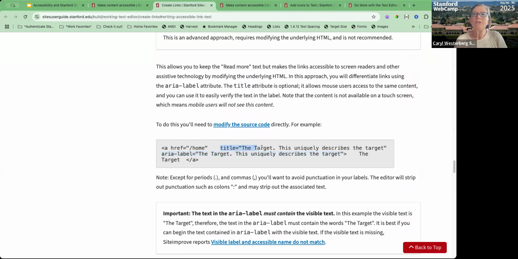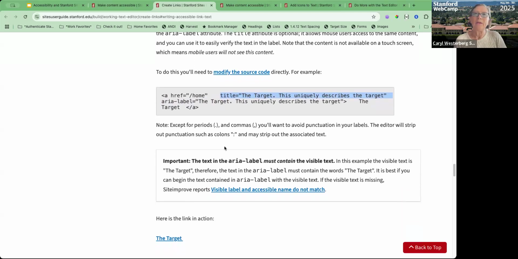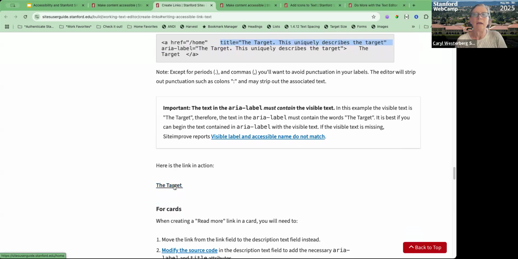And again, what I like to do is put in a title. Every time I put in the ARIA label, I also like to put the title in so that I can hover over it and see that it worked. So here is this link in action.